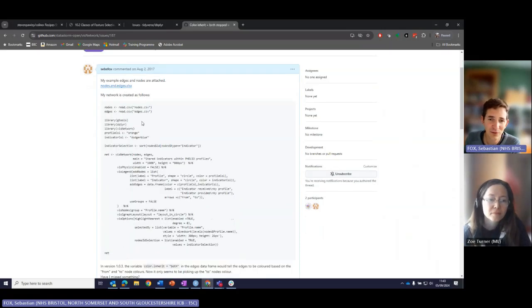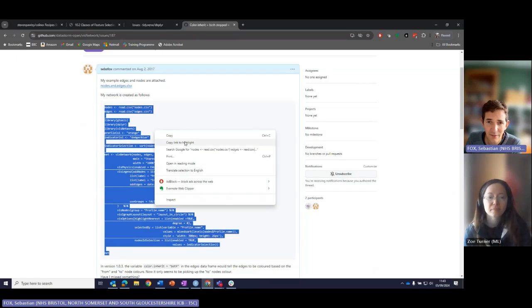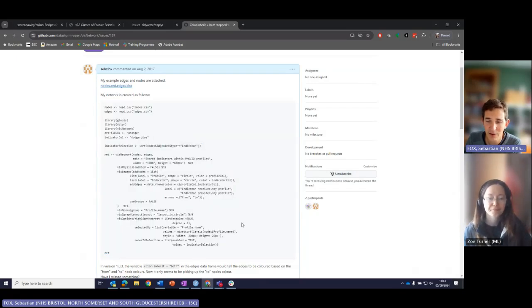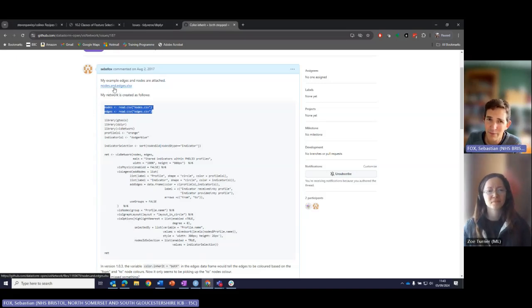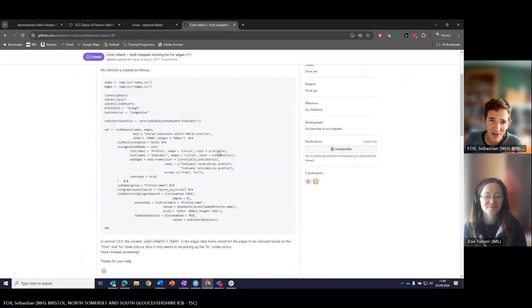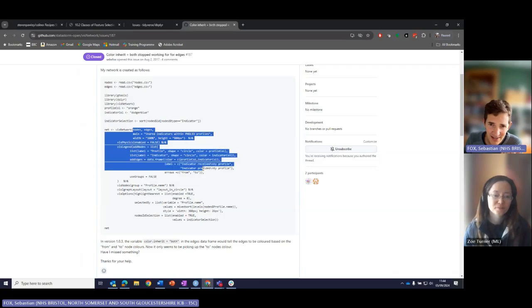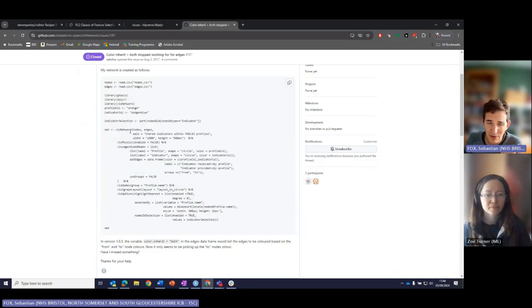So I guess there's a few problems with this. Ideally, the aim is for them to just grab the code, copy it, paste it into their R environment and then run it, and then they'll be able to see the problem. That's the aim. But I have given them an Excel file, and at the beginning here I write about reading in two CSV files. I'm not going to open the Excel file now, but I think I remember it being two tabs with these names. So there's already a few minutes this person's going to have to spend creating the CSV files from the Excel file. Also, there's a lot of unnecessary code here, which probably has nothing to do with the error I was getting or the issue I was trying to raise.